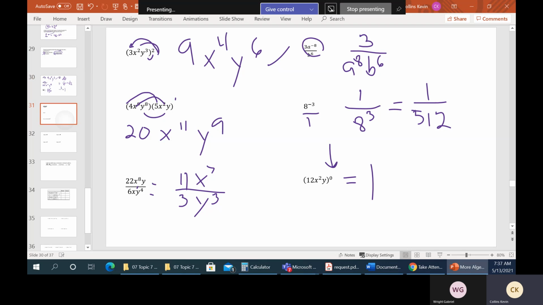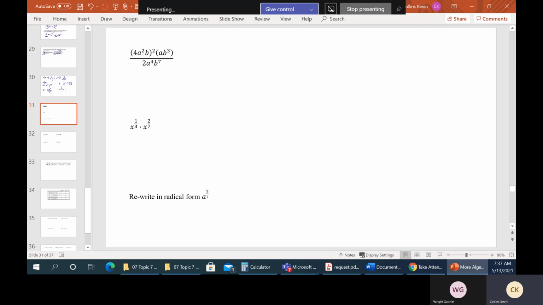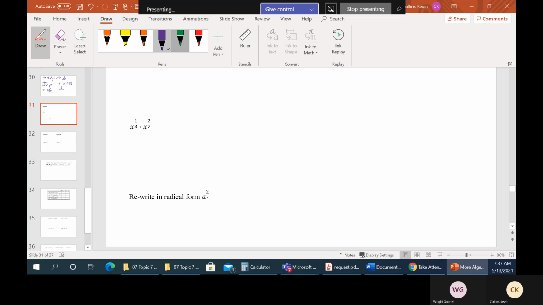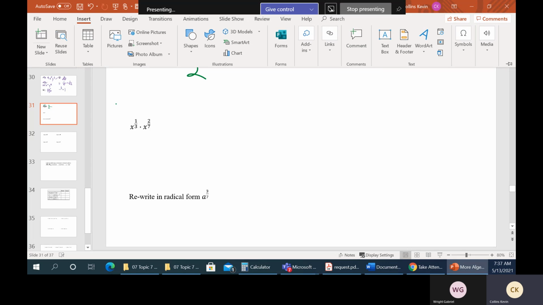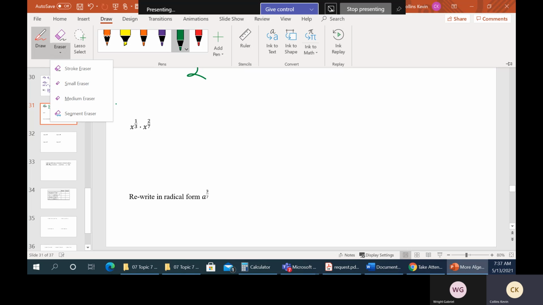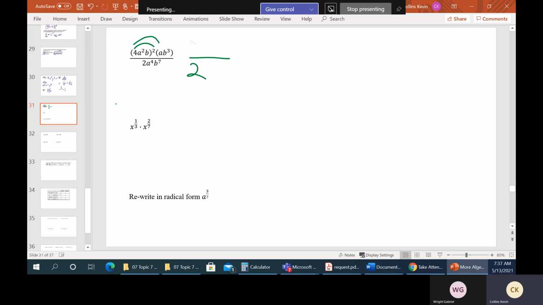So let me check out a few more. All right, so this is kind of more of the same, at least this one is. But they get a little fancier as they go along. All right, so same deal here. So this is really 4 times 1, so that's just going to be a 4 on top and just a 2 on the bottom. Oops, my bad. I forgot to square this guy. All right, so that makes him 4 times 4. That would be 16.